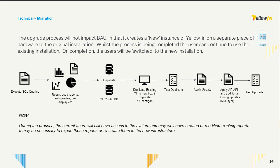Yellowfin installation, given the opportunity to turn the old one off and moving it aside, archiving it, etc. What that then leaves you with is a shiny new Yellowfin installation on its own box, its own piece of kit, opening up the world to being able to report on a whole bunch of other data sources, as Atanas said, while still connecting to BMC and still being able to do all the stuff that you'd normally been able to do, but obviously expand that and use more of the Yellowfin product for whatever you want it to do.